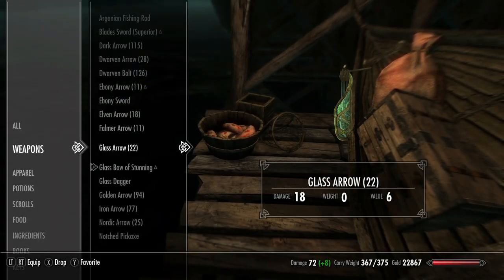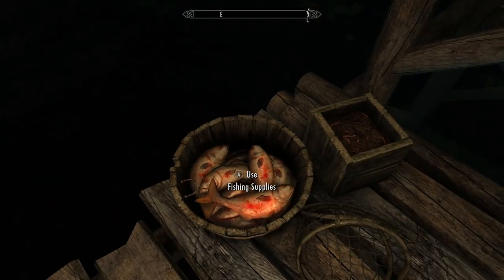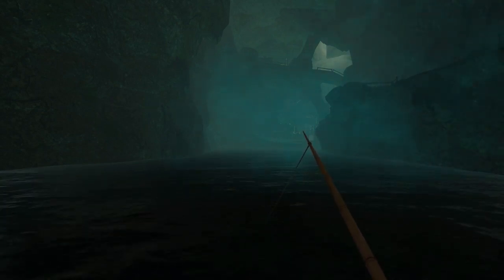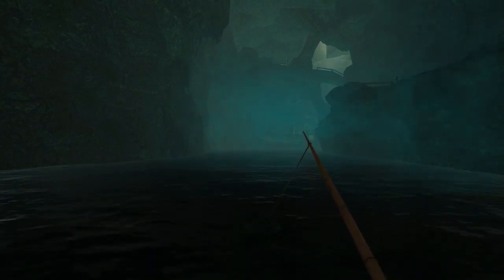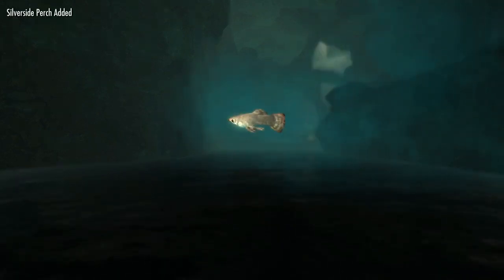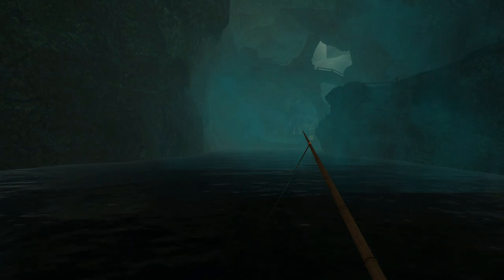So you know what? Let's go fishing. I'm gonna try the Alikri fishing rod this time around, just because, well, the vampire fish is very likely a small fish. So hopefully we have some luck here. Get some nibbles. What have we got? Silverside perch. You are not on the list, even. Thanks for that.